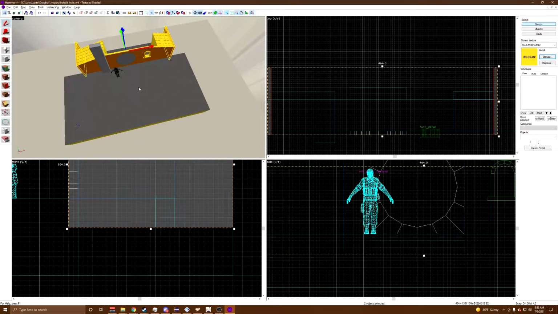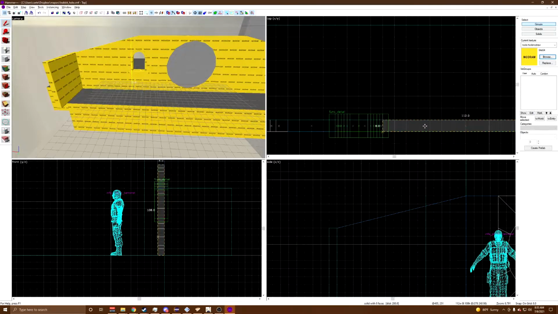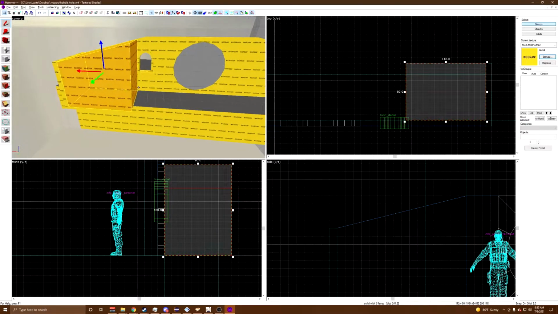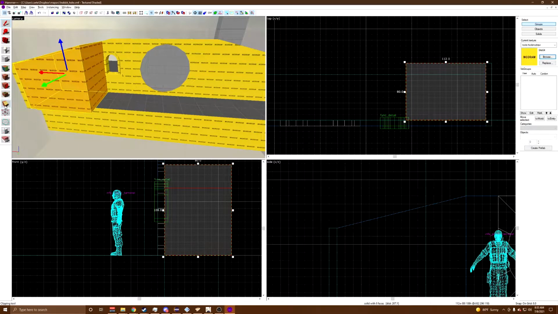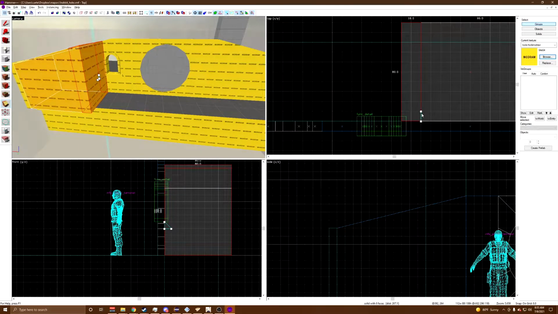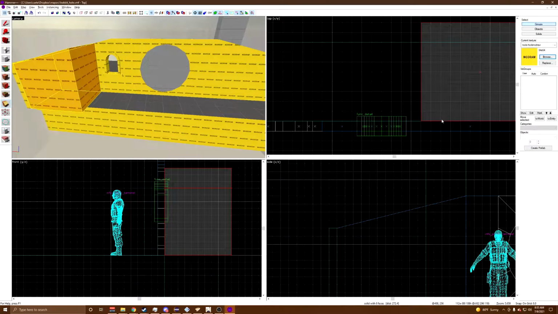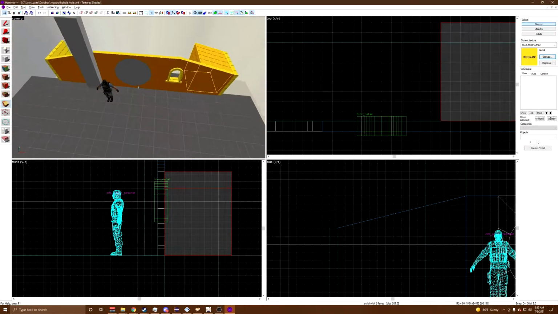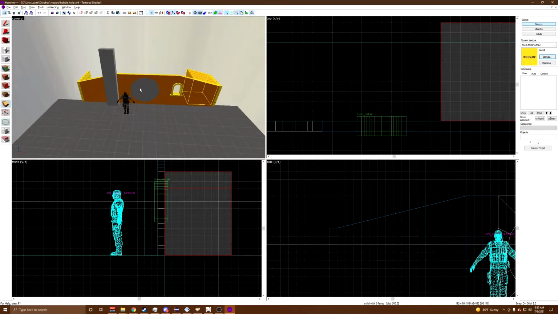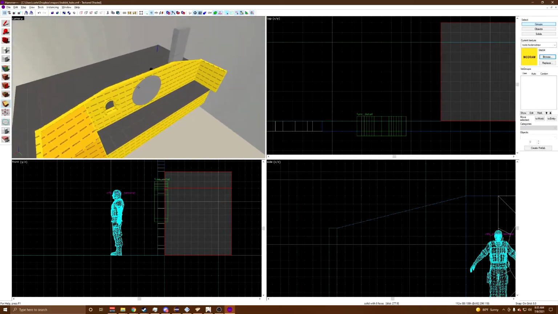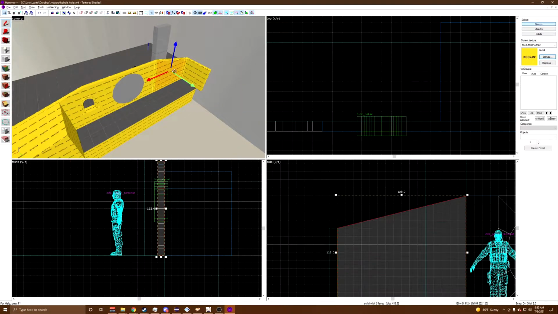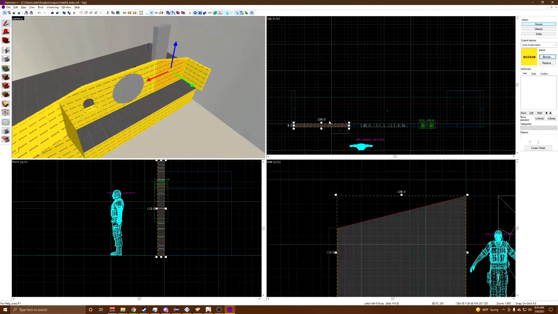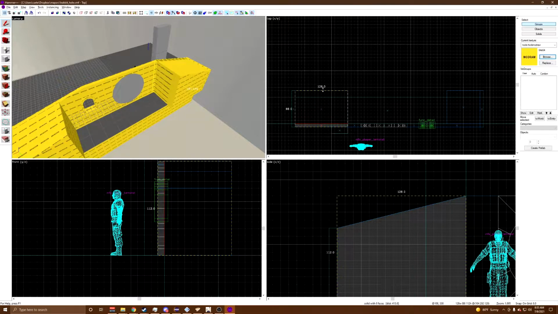The only thing here I really want to give credence to is that whenever you're dealing with a sloped surface like this one, and you're trying to resize it, always resize it using the clipping tool, never resize it using your standard resizing. If you want to maintain the slope, then you need to do it this way. Whenever you clip off one of the sides of a sloped object like this one, it's very likely that the new edge of that object will not be on grid. Now this is totally fine so long as you don't intend to move it around and you have a good idea where the actual on-grid endpoint is, i.e.